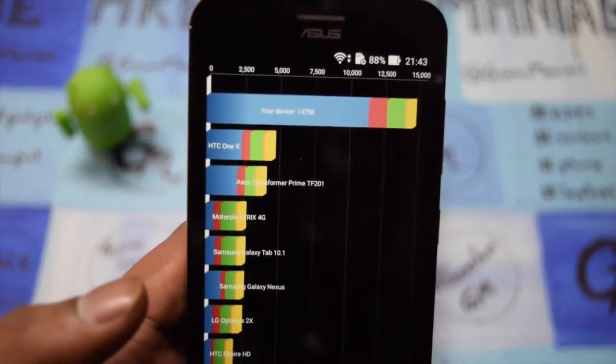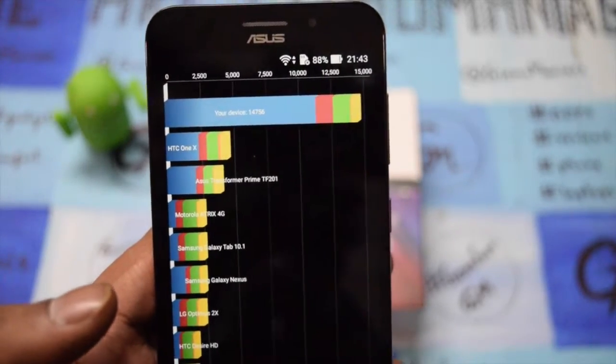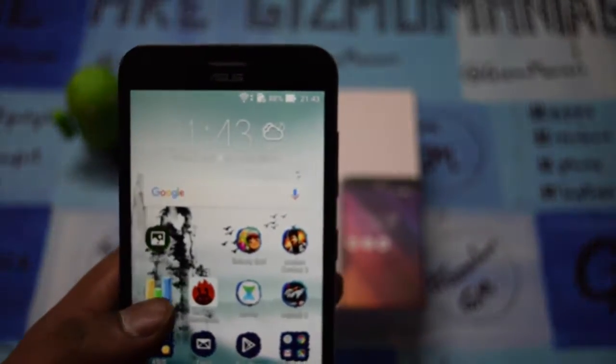Let's check the Quadrant score. The Quadrant score of the device is 14,756, which is okay. I will not say it is bad.